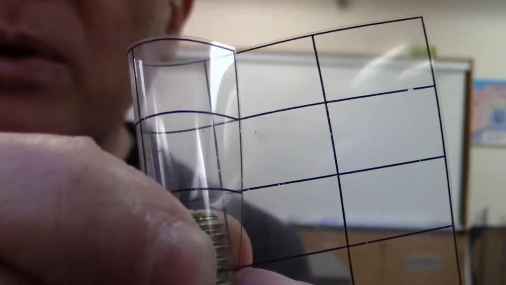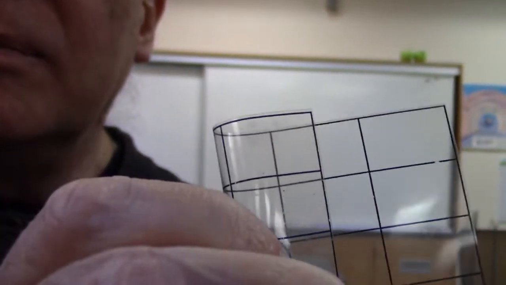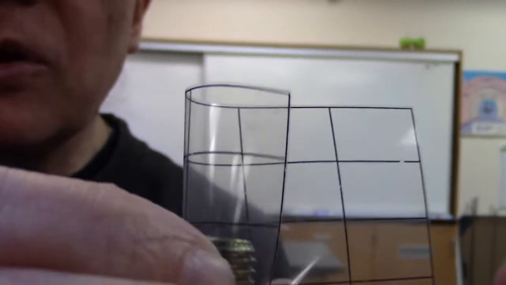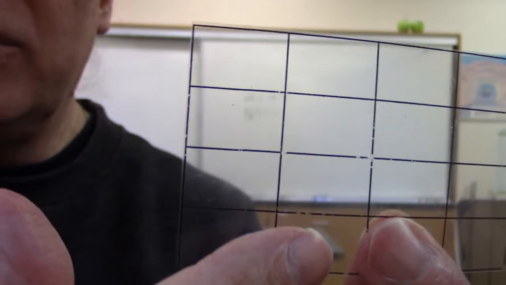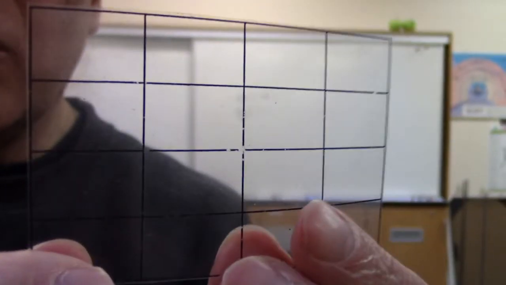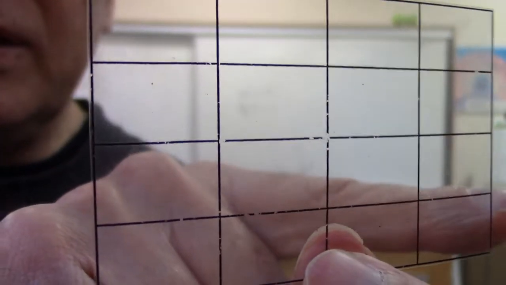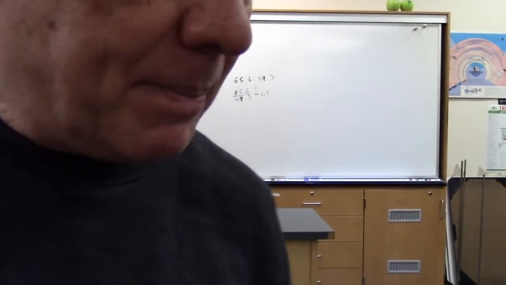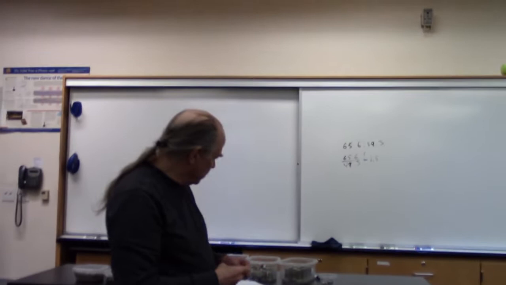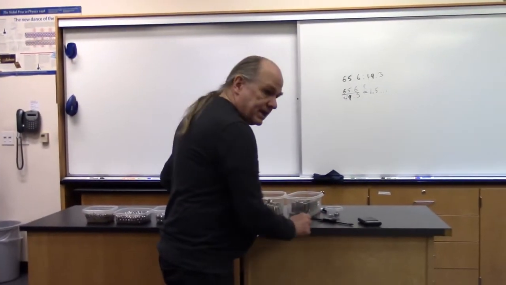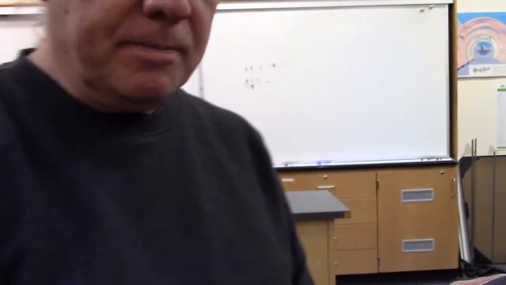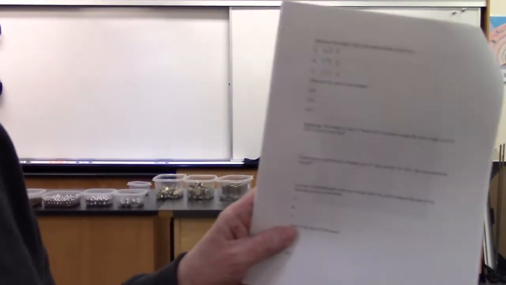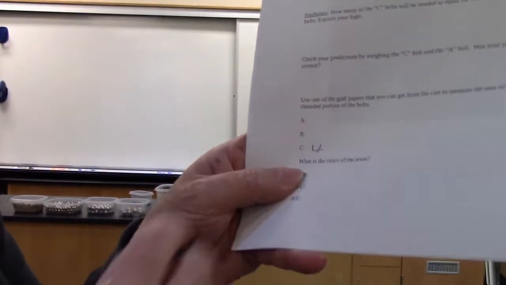Okay, and another thing I'm going to notice is that when I wrapped this, there are 2 columns of rectangles that weren't involved in the wrapping. So basically, these 2 columns were involved in the wrapping. These 2 columns were not. So we've got these 2 rows, these 2 columns. That means I had a total of 4 rectangles involved in the wrapping of the bolt, the threaded portion of the bolt. So for C here, I've got 4 rectangles. Okay, make sense? All right.